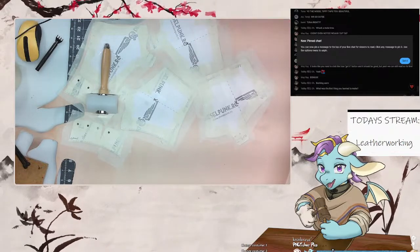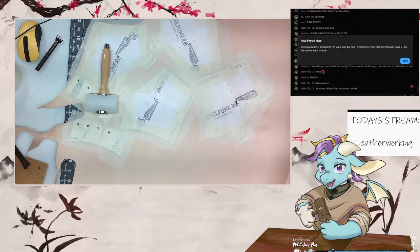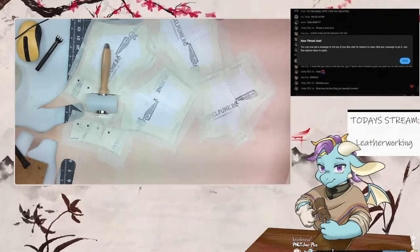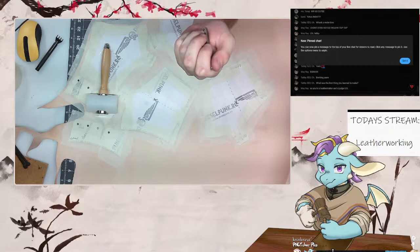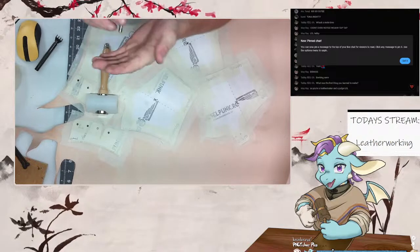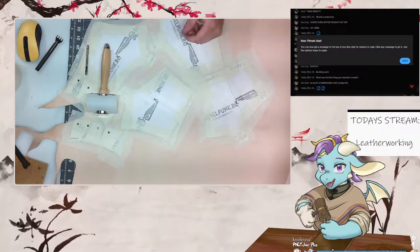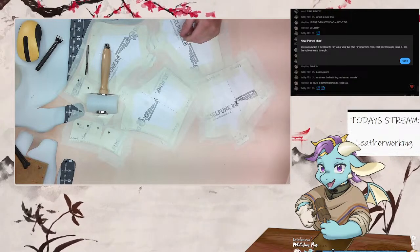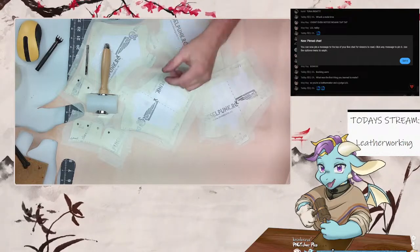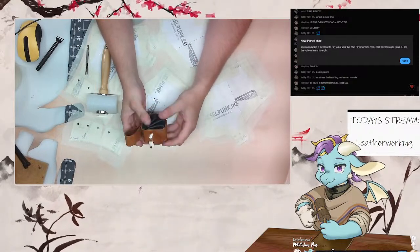What was the first thing I learned to make? Probably one of those little crummy kits from Scout Camp. It's funny, I make them now, but mine are better. The little tiny flat coin pouches, I like mine better. Little dice bags.